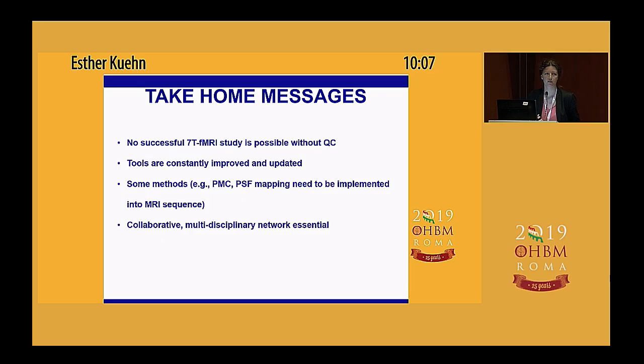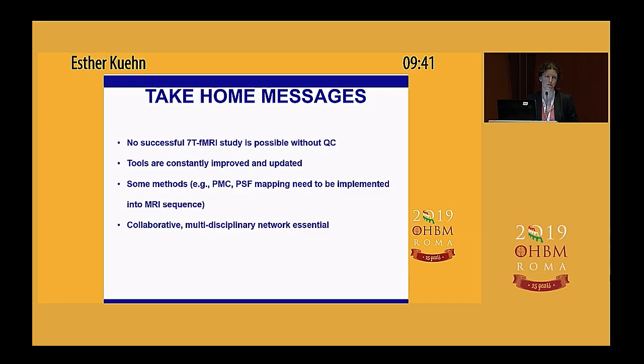7 Tesla fMRI is just developing, and a lot of people are working right now on those methods. So it's really worth getting in contact with those people and building up a very collaborative and multidisciplinary network to always keep updated on the best ways to correct your artifacts. In a way, there's not yet a standard way to correct those data. It's really something that researchers are still developing and improving.